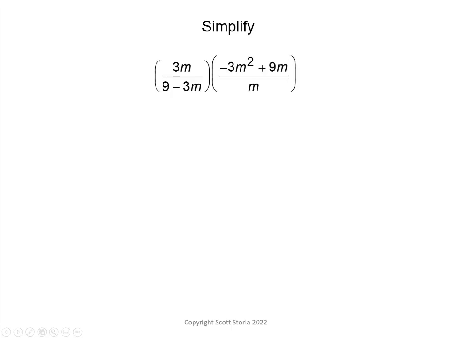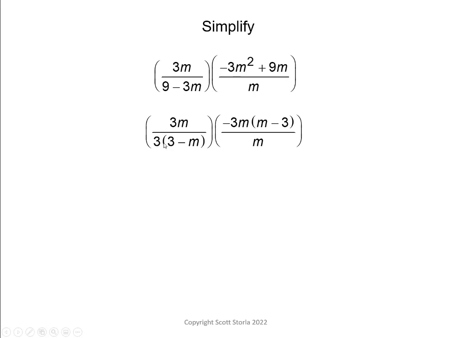Try this one. In the denominator, I've got a greatest common factor of 3, so that'll come out. Up here, I've got a 3 and an m, and when our lead coefficient's negative, we take a negative with the GCF. So I'm going to factor a negative 3m out of both of these. And when I do that, I have to make sure this becomes subtraction, because if I multiply back, I need to get this addition idea. And so that's right here. This will give me this addition of 9m.